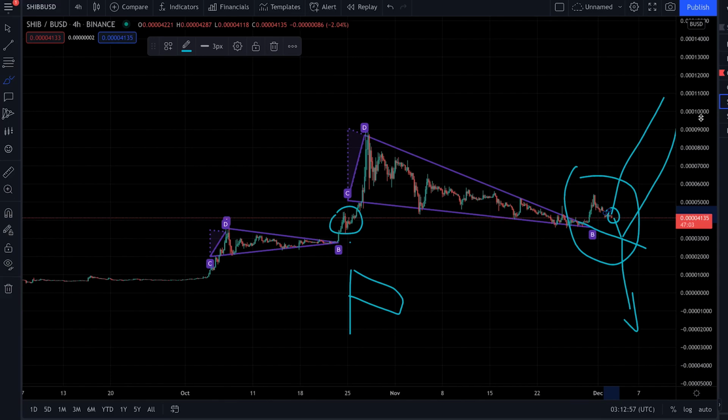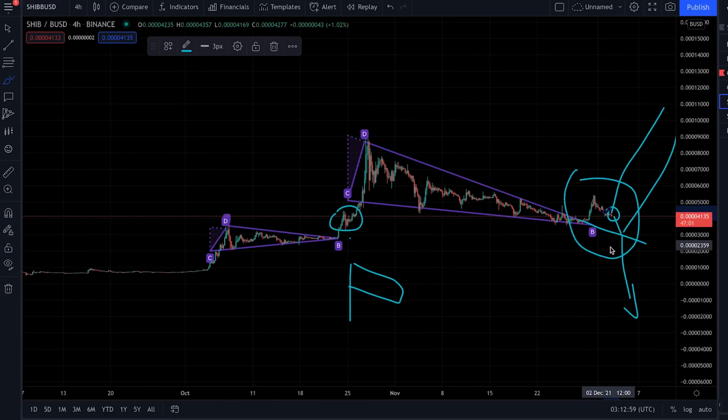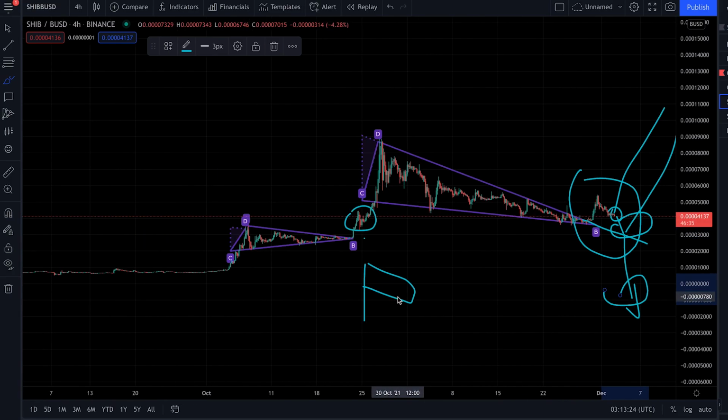Most of the cryptocurrencies that I've analyzed are forming this particular pattern. There was a general retracement in the crypto market, and at this point in time I should be expecting most of these cryptocurrencies to bounce, or the retracement to resume the normal uptrend. All right, so this is a good time to buy the dip if you were waiting to buy the dip on most of these cryptocurrencies, or if you are very conservative, you can wait to see if these other levels are going to be tested.